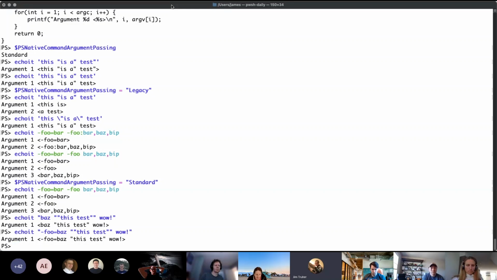So we've turned this on as an experimental feature. If you have some of these workarounds, those workarounds are going to break you. They're not going to work because the workarounds are no longer needed. And in fact, we believe what you tell us if you're using the new argument passing code. So if you have workarounds, you can do two things: you can remove the workarounds, or you can set your argument passing to legacy, and it should be just as it was. But we really think this is an improvement in the experience you have when constructing these command lines for native executables.